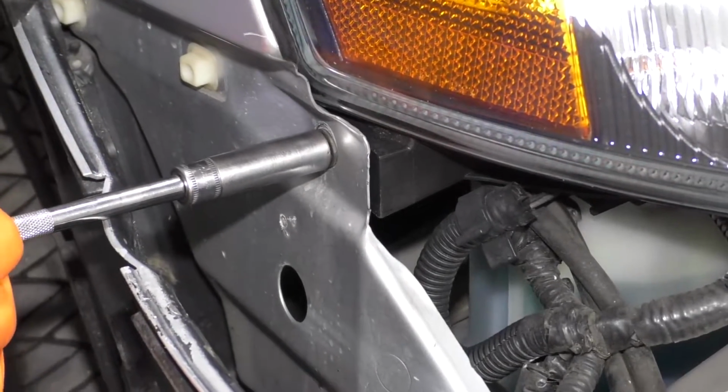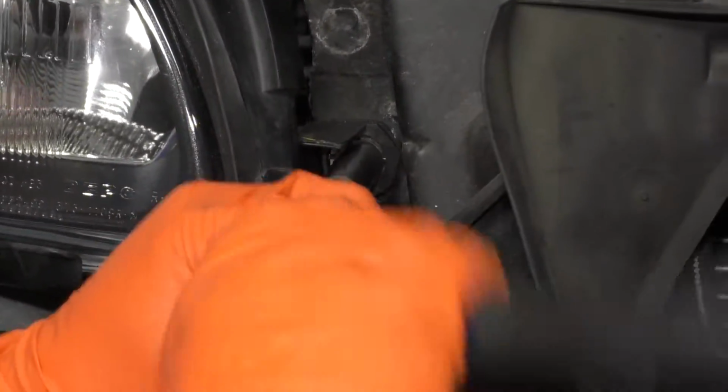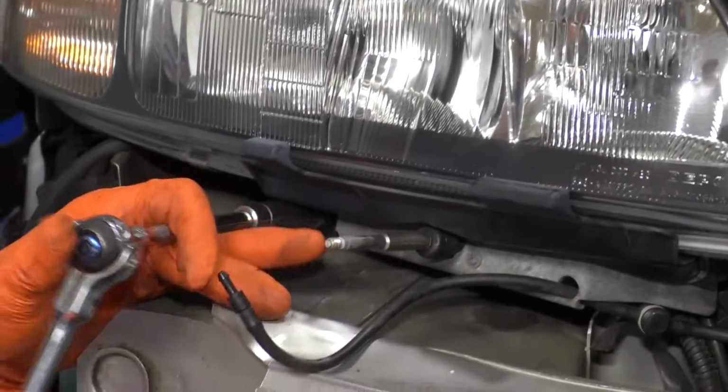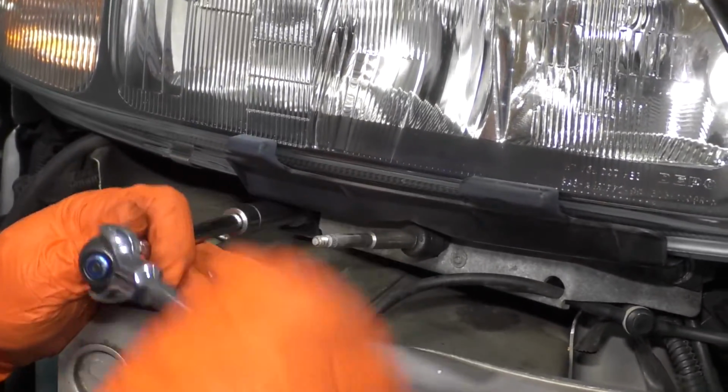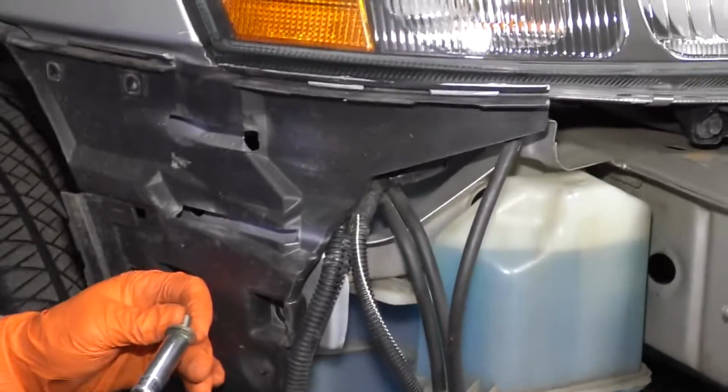Let's snug her up. Tighten up the motor, the wiper motor. Now we have the plastic piece on the side here.